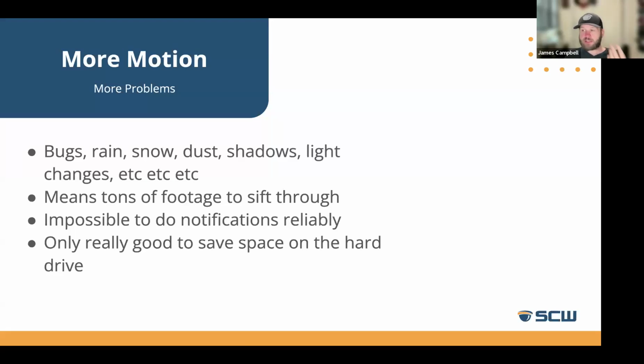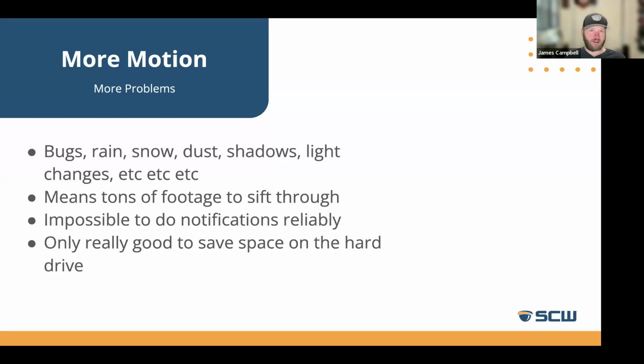And the other side of that is, with regular motion detection on most cameras, it's really impossible to do notifications reliably. Before we had our current technology with the person and vehicle, which we'll go over in a little bit, we used to have regular motion detection like a lot of camera systems out there, and we would always tell people, we don't really recommend notifications because you're going to get 500 of them tonight, and you're going to want to turn them off.